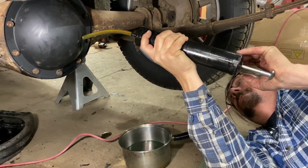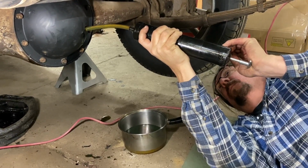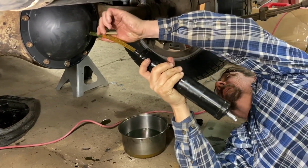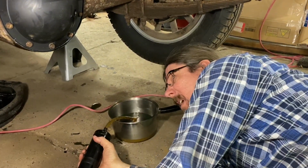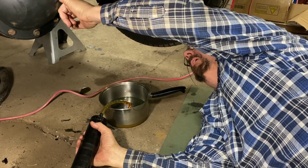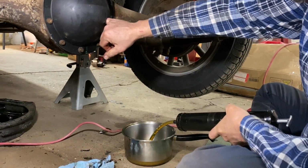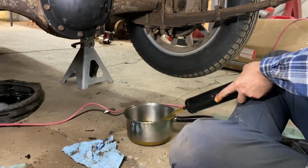Just remember, the car is tipped forward, so we don't want to fill it too much because when we put it down, it will be a little high. Not that it's a big deal, but... All right, I'm gonna go heat that some more. We'll be here all day. Yep, starting to feel it now. One more should do it.